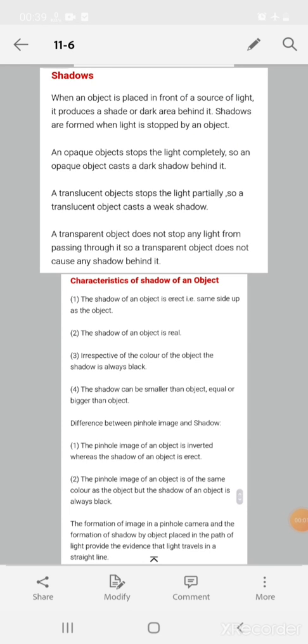So students, with this the chapter has ended. Read the chapter carefully to understand it properly. Write all the notes in your fair copy and learn them properly. If you have any doubt in any part of the chapter, you can ask me, and I am going to clear your doubt. Till then, stay safe in your home and study well for the examination. Thank you.